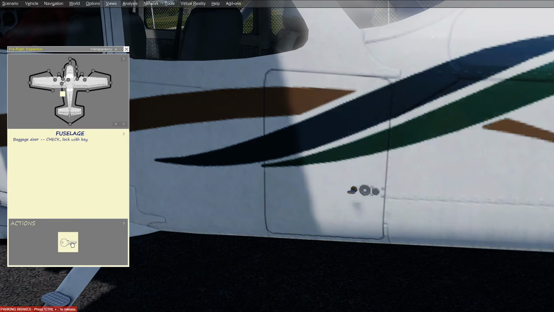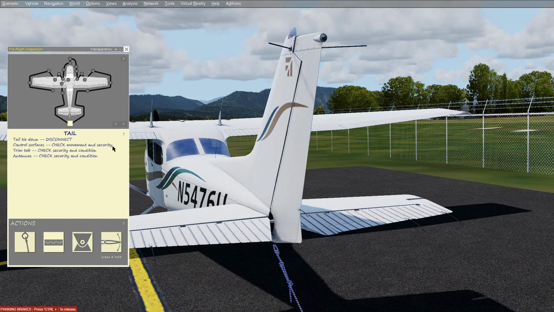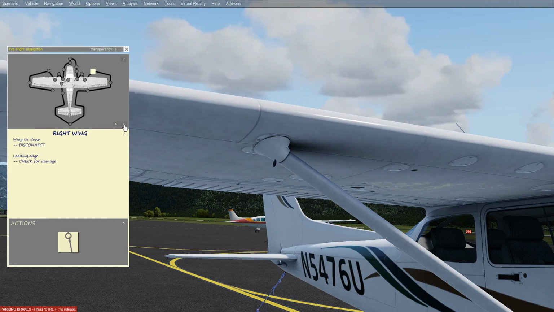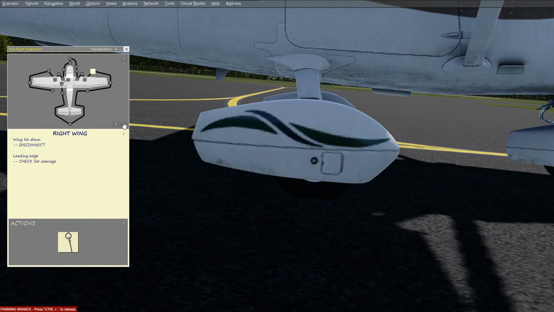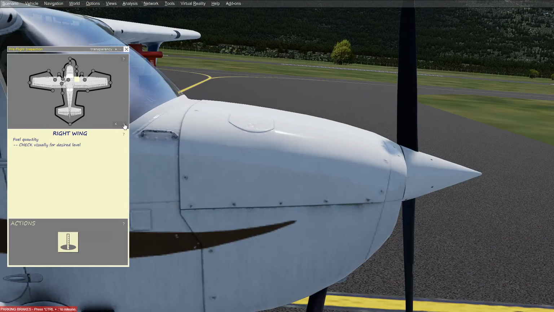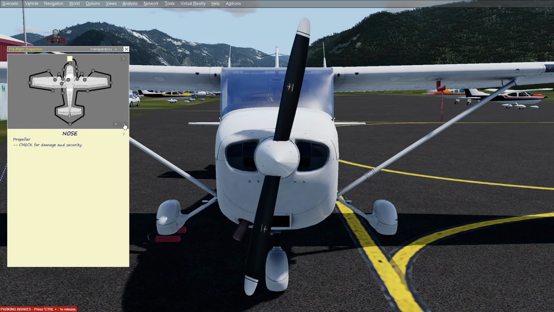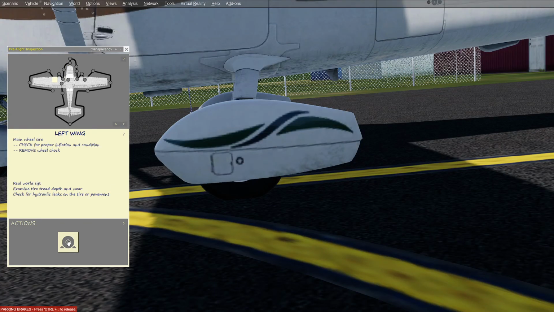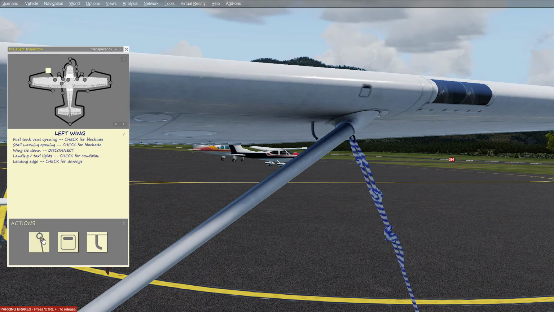I wish there was a way to unlock, but our stuff's locked in there forever. Tail, tie down. Right wing, tie down. Put our chocks. Wheel chock. Tie down.